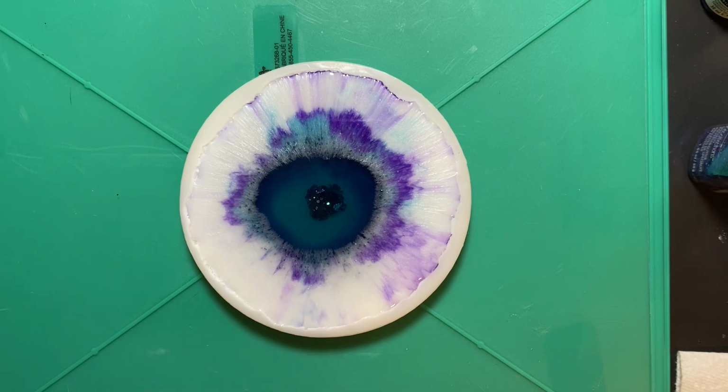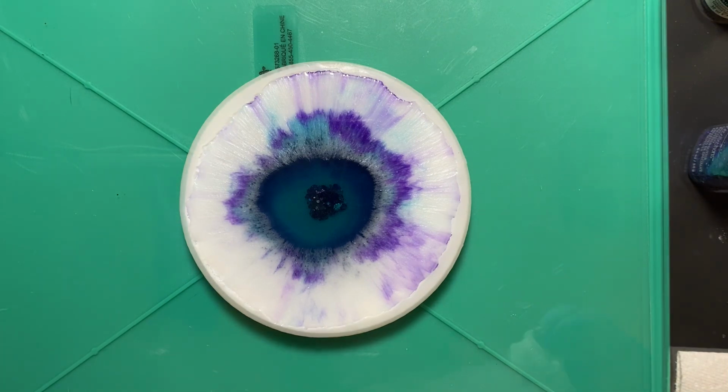So, all right, I'm going to put it on time lapse for a little bit. Not for too long because I'm going to go to bed, but just a little bit. And then I will see you when it's time to unmold.